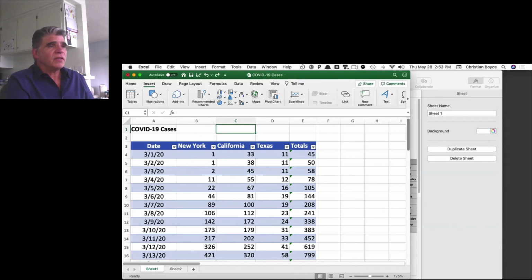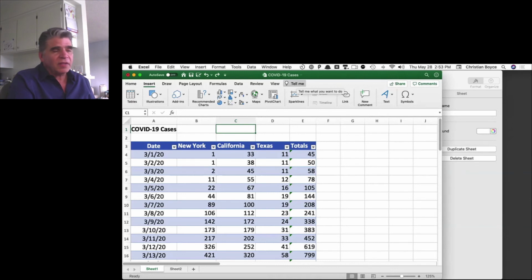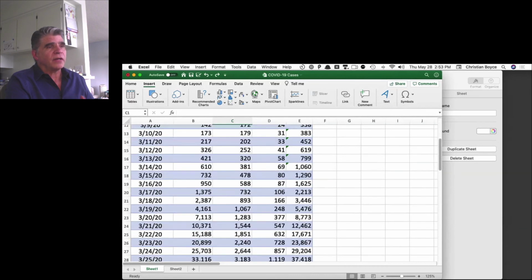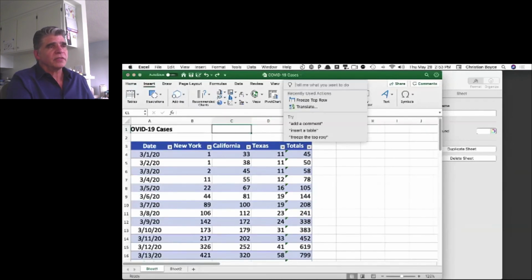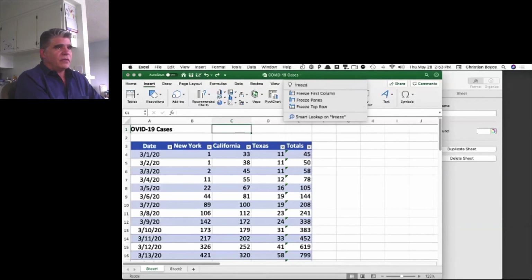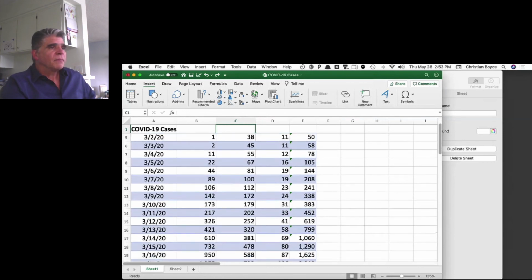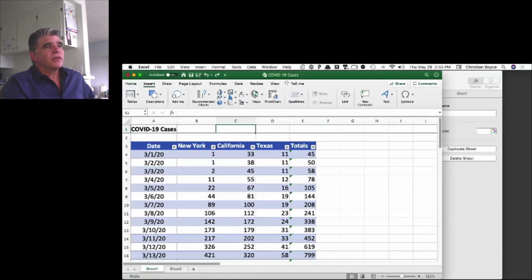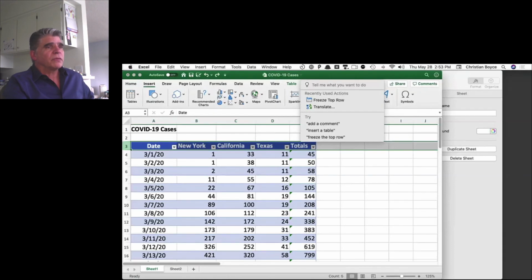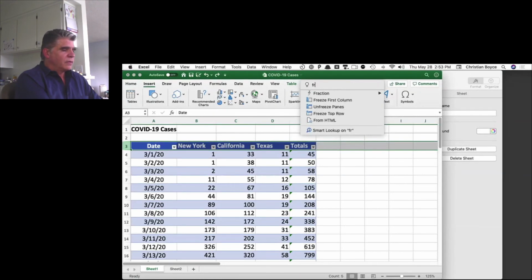Let's look at this here. They have this nice thing called Tell Me. But watch what happens. Let's say what you want to do is freeze the top row here. Remember I told you I didn't know how to do it. So I'm going to go up here to Tell Me, and I'm going to say freeze top row. Okay? So when I tell them to freeze the top row, it froze this row. All right, that's not what I wanted. I'll ask it to freeze the top 3 rows. So I'm going to say that, and I'm going to hit return here.